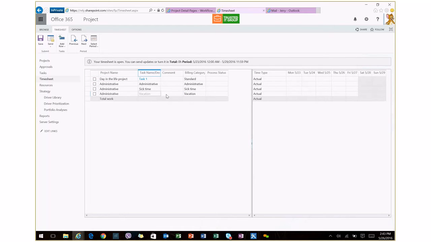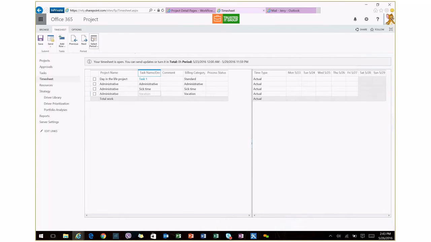Jerry can add a comment. He can enter vacation time. You can also select a different period to go ahead and enter your vacation time. So had Jerry, right now we are almost in June. Jerry knows that he's about to go ahead and take a vacation in August with his family, so he can go ahead and select the period, or just keep on clicking next.